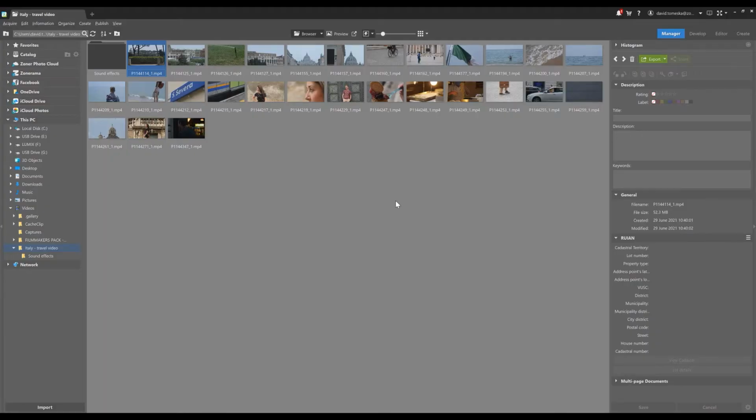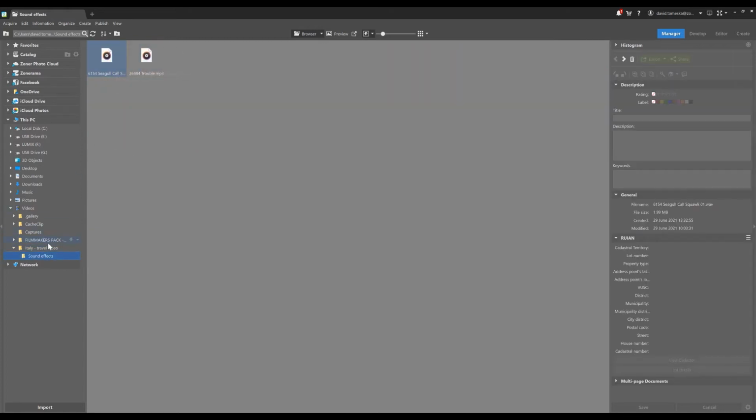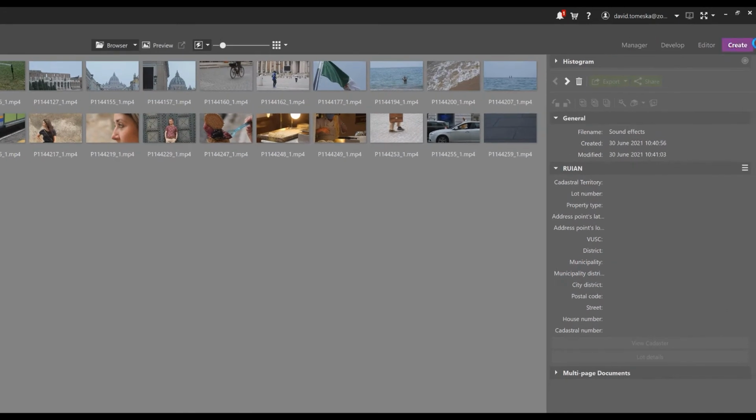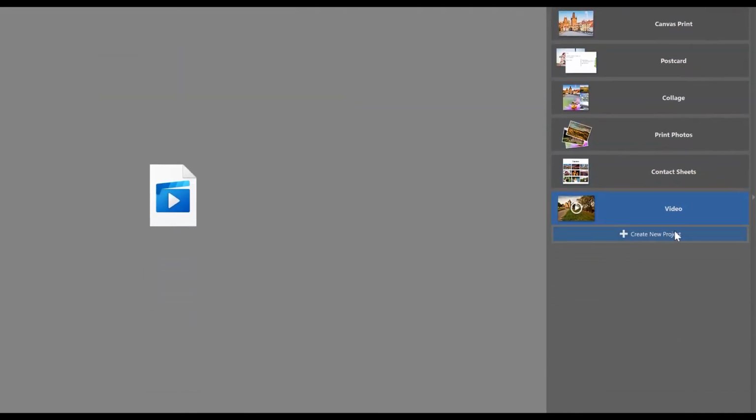Okay, so to start things off, I recommend creating a new folder where you'll organize and keep all the files you need for each video, whether those are video files, music and sound files that you want to use, or pictures. Make sure that you name them so that you know what each of the folders contain. The video editor itself can be found in the Create module at the bottom of all the products we have there.